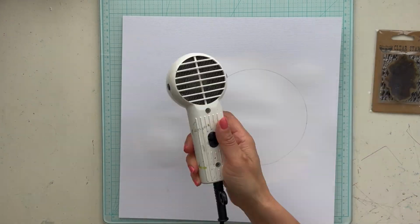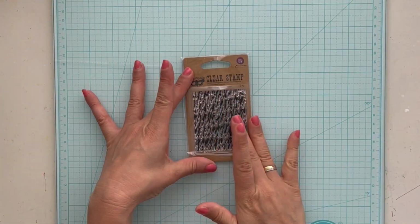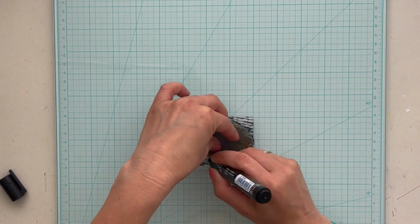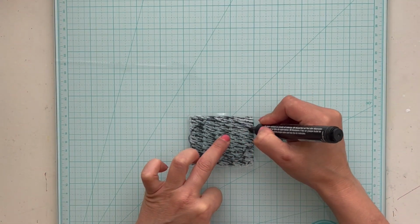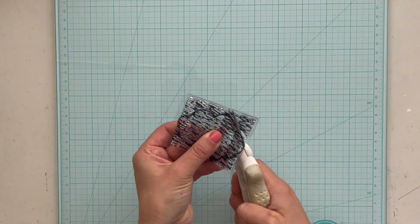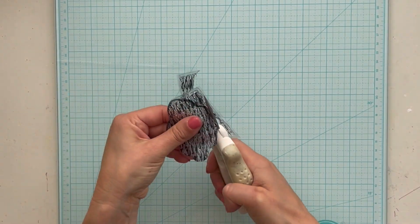And in the July color kit, there is a background stamp from Prima Marketing, and in my other videos I'm using a clear stamp that looks like a stain as a background stamp and make my mixed media background. So this stamp is a little bit too big, so I cut my stamp into a stain of just something like this.